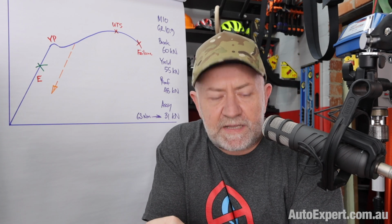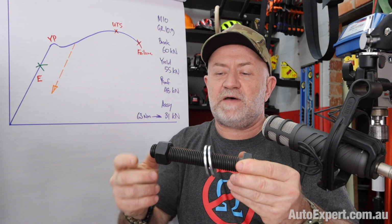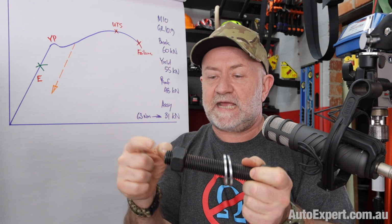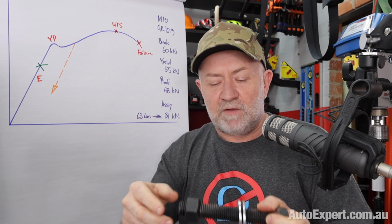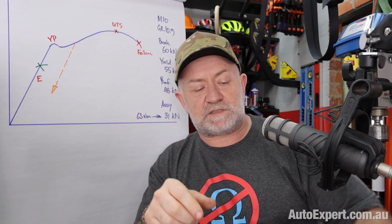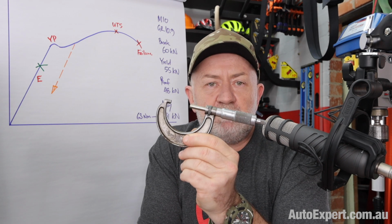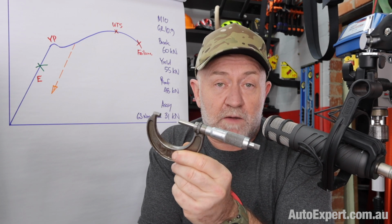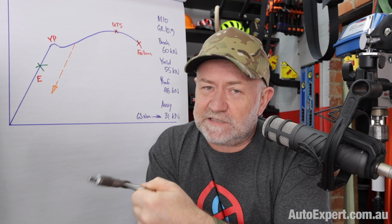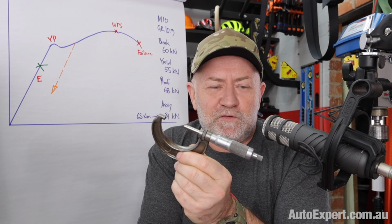You can also directly measure fastener elongation. If you can get to both ends of the fastener, which incidentally you cannot do with a head bolt because this end of the thread is way down there in the block, but if you can get to both ends, then you can use a device as simple as a micrometer to physically measure the elongation. And you can do that with rod bolts. Okay, so you can physically measure them, and physical measurement is amazingly accurate, right? If you can do it.